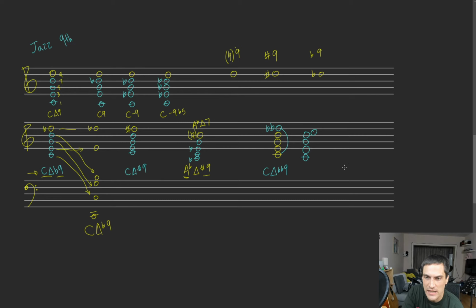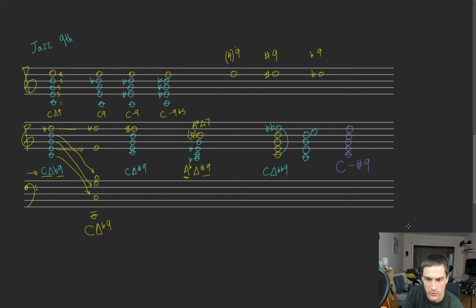So if we have C minor, this is the note. I'm going to use a different color because, again, it's weird. C minor, what was it? C minor sharp 9. That was it. C minor sharp 9. So let's go ahead and write this and see why it doesn't work. This is why you have to be careful and why you won't see every single combination.